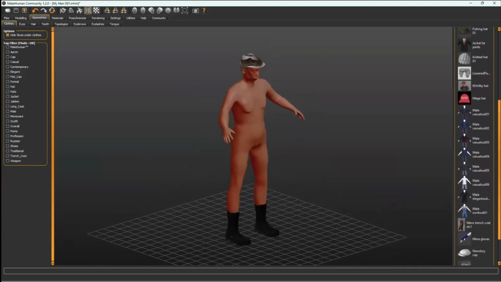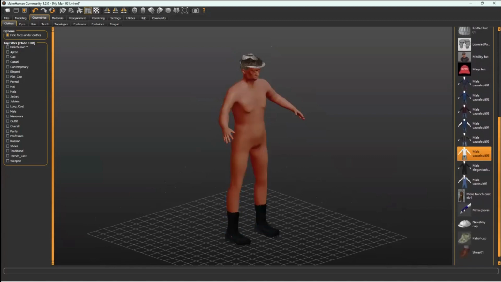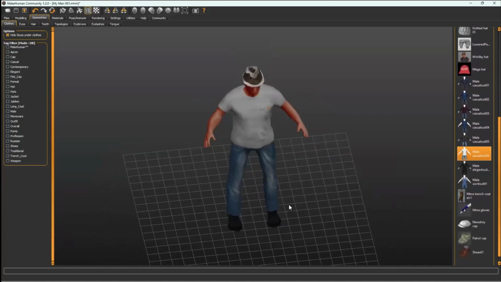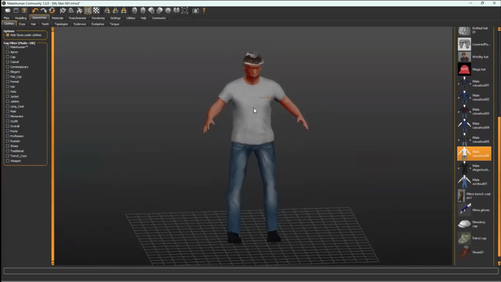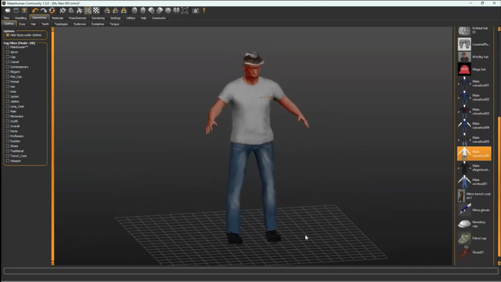Now there we go, a work suit. Oh, I had that one on the other one. That's quite a general purpose one. You can have the work suit and then you can put a jacket on him. You know, that wouldn't be too bad. Forget the logo and everything. But for a workman or someone in a crowd.